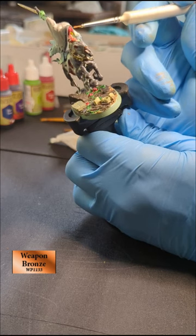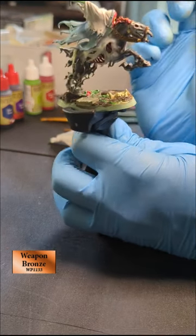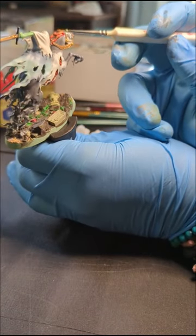Getting close to the end, I'm going to take some weapon bronze and just do little dots on their cloak hems where they have the little rivets, just to give it a little extra bit of detail.